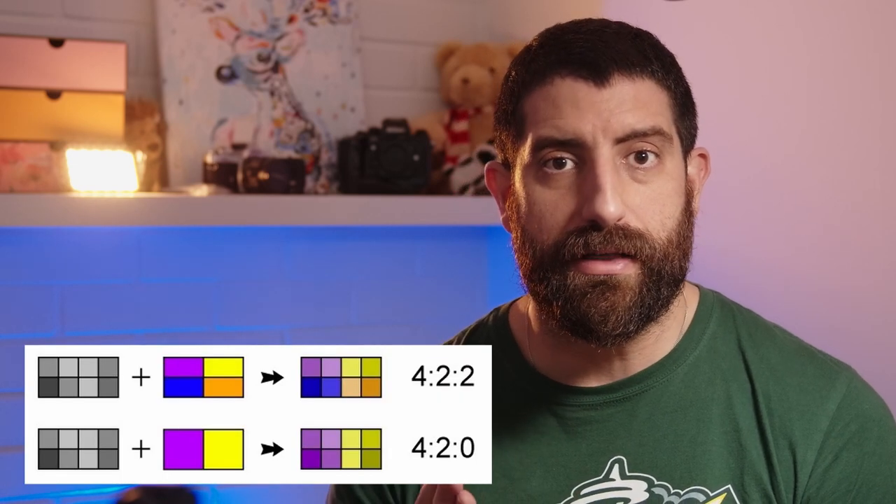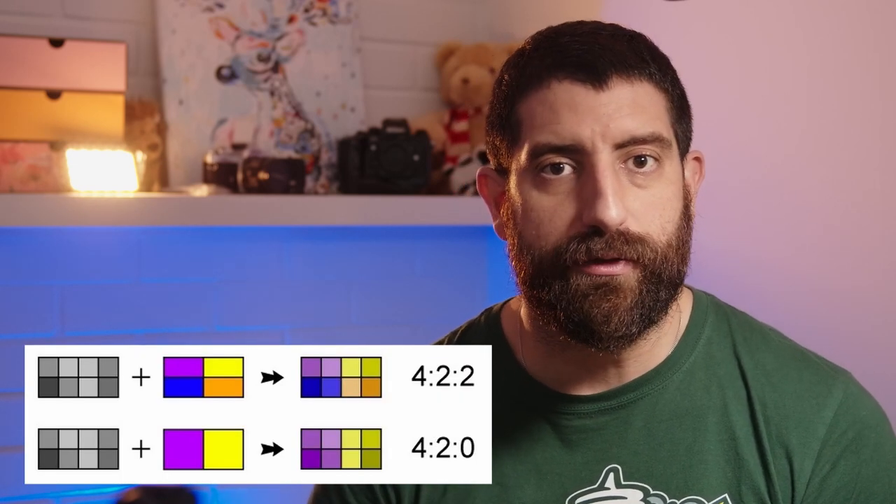For the impatient ones: this H265 vs ProRes doesn't pertain only to the E2C, but that's the camera I have right now. It shoots H265 into the SD card and ProRes if you have an external hard drive attached via USB-C. So that's what I'm going to be comparing. In general, if you need or want 4-2-2, then you're going to need to shoot in ProRes.